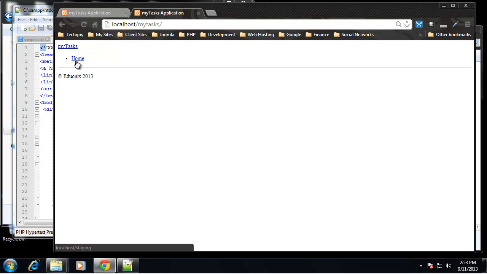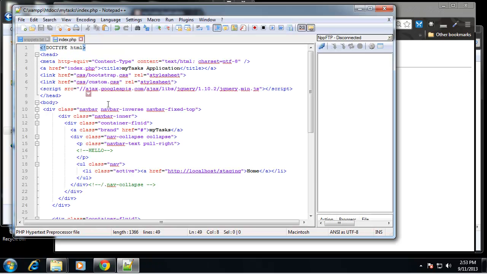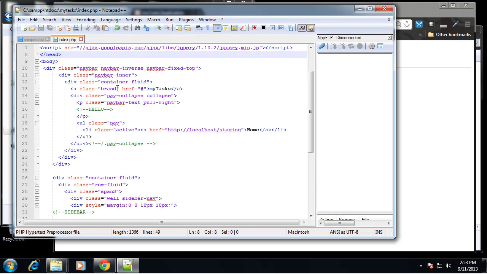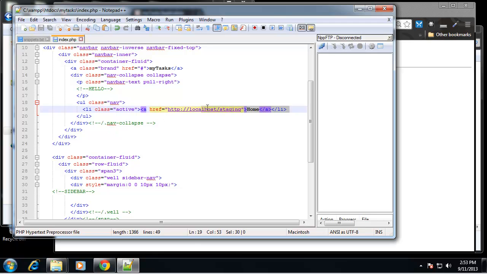We have a title, one menu link, and a little footer. If we go to the HTML, you can see our nav menu only has one link, which is the home link. We have a little title. This is going to be a spot for a welcome, so it'll say welcome and then the user's name.